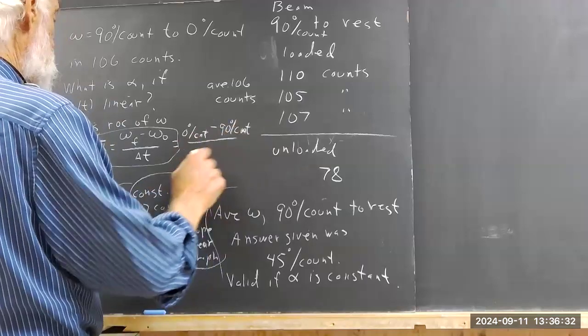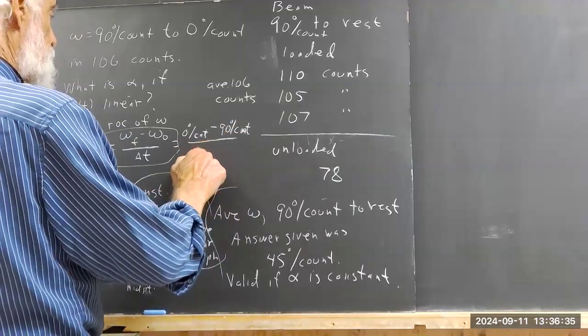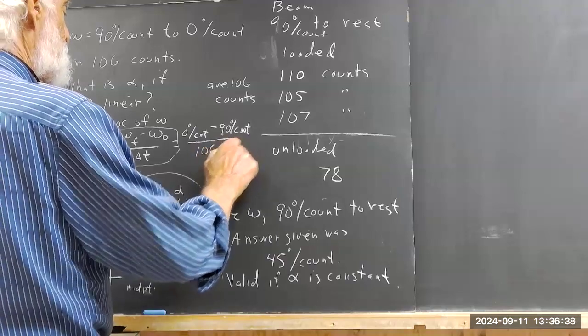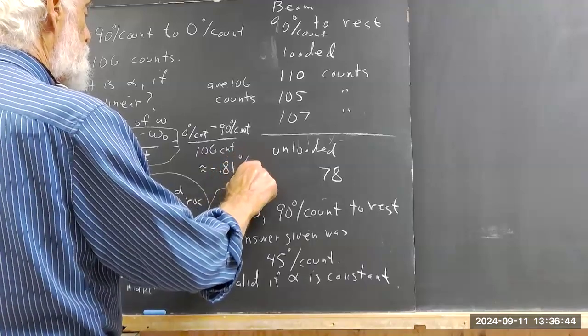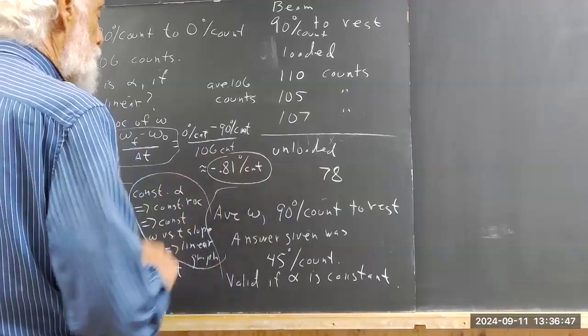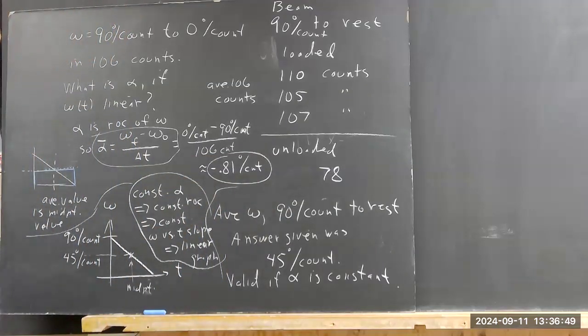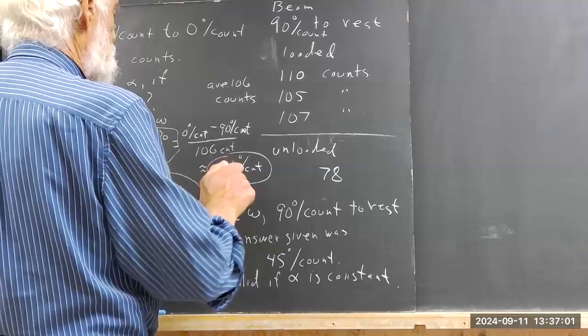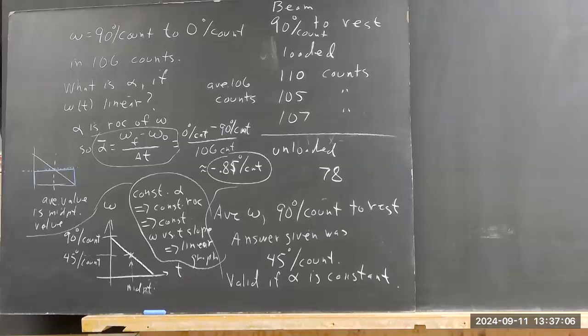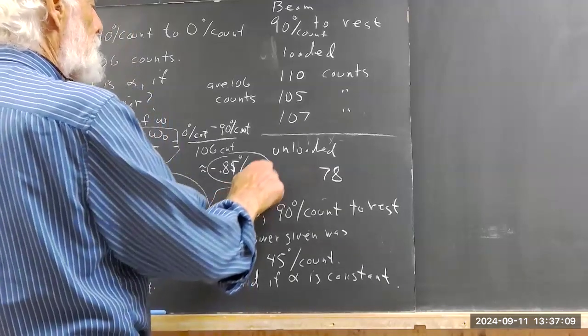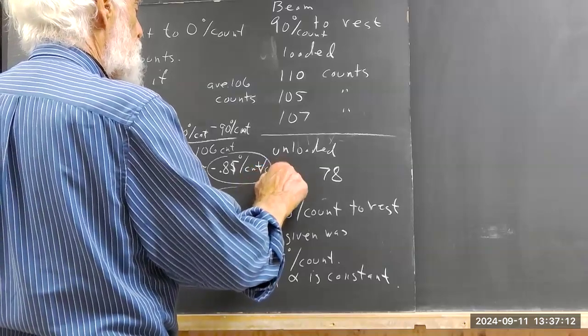Abbreviating count a little bit because I don't have room. Over, I'm estimating 0.81 degrees per count. And actually 6/7. It'd be more like 85 degrees. 85 in your calculator, I think, comes up with close to that. And it's per count. Per count.